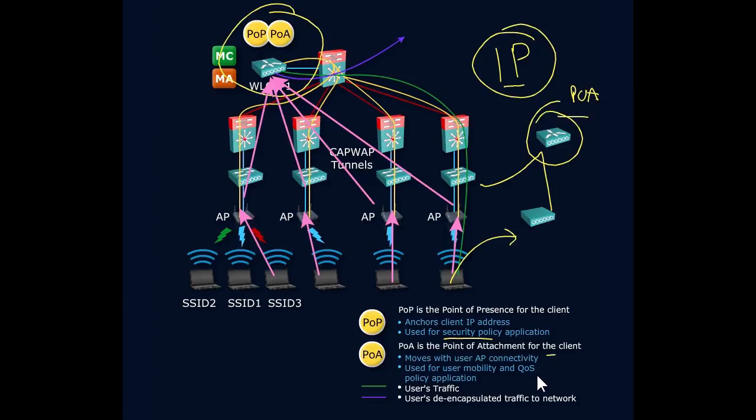So that moves, and that is actually specifically important for keeping track of where the user is right now, right? We need to know where they are in the network, and for quality of service to make sure that that is functioning correctly on that particular wireless LAN controller. We need to know where they are right now. So this is what's keeping track of our overall roaming behavior. Pretty cool. PoP, PoA, just a couple of values associated with the identity of the wireless LAN controllers that allow for roaming to function quickly and seamlessly.